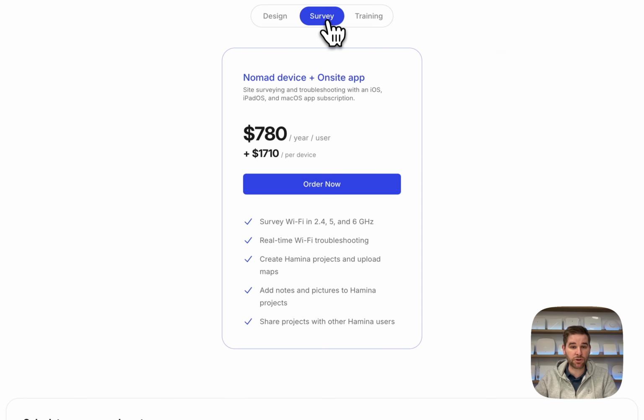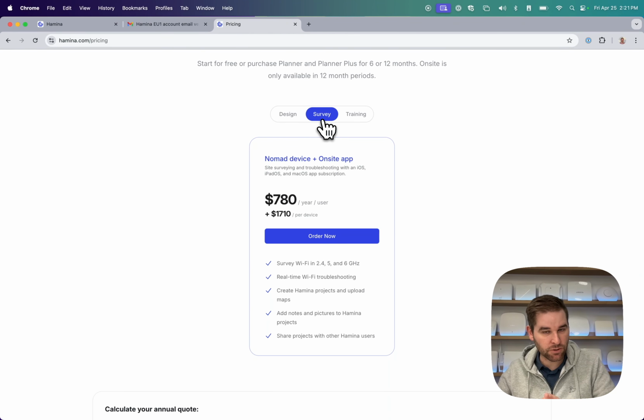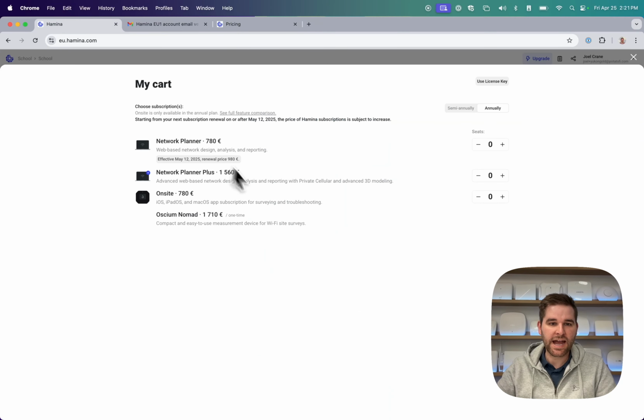Then there's the survey side, which is Hamina OnSite. This is an app that runs on an iPad or an iPhone. And then there is a survey device called the Osmium Nomad that you plug into that device or into your iPhone or iPad. And then you can walk around and make a site survey, take measurements to build a heat map of what's going on in the real world. So that's two sides of the tool, the design tool, and then over on the survey side of the tool.